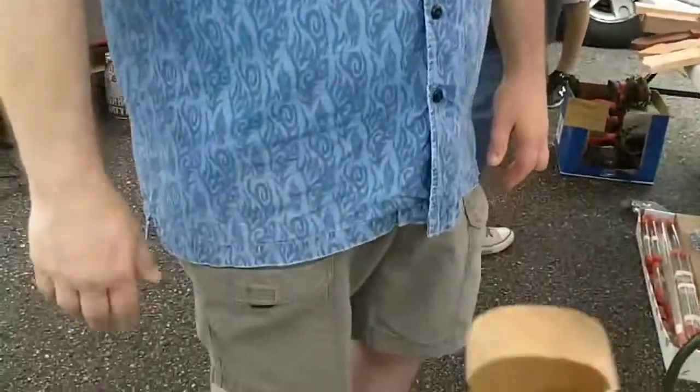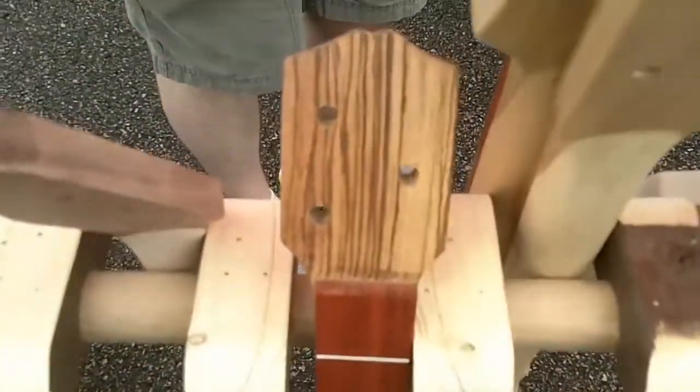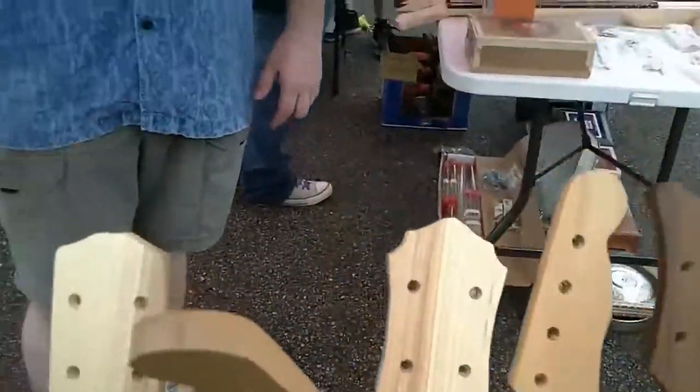It is. It's a lot of work, and we do enough of it, and we've kind of got a formula. You know, they're all certain sizes and scales, and so when we do them, we, for the most part, mass produce them. And when you do something in bulk like that, it saves time. But yet they have a handmade look, and the wood choices and the grain is really spectacular in some of these. And the beauty of the way we do it is we can offer a high quality hardwood neck with a variety of woods.